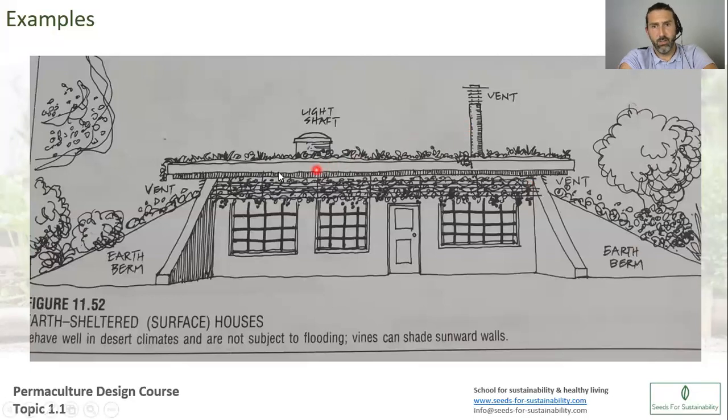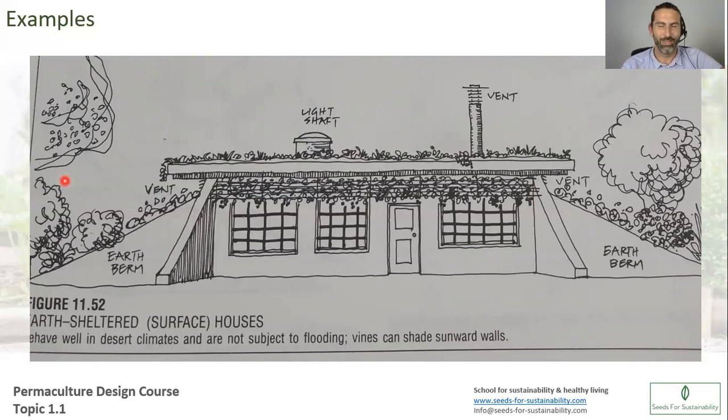We see also here that the rooftop is cultivated. We have vines, again to shade and to produce more. So this is quite a nice example. We also have trees around the house close by to give extra shade. So the objective of cooling the house, as we see, is achieved by many elements. Yeah? So this is another important element of permaculture called redundancy, which in science, when we write an article, we want to avoid, to not say anything more than necessary.